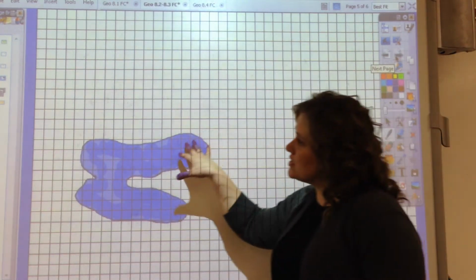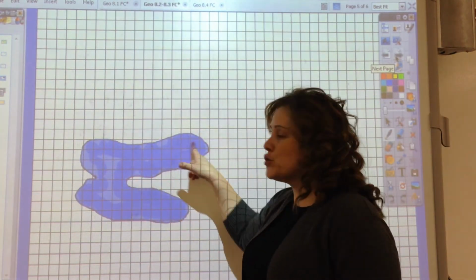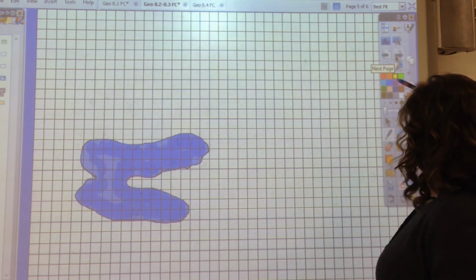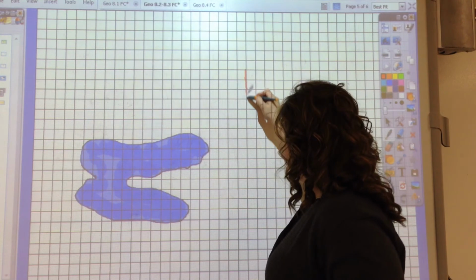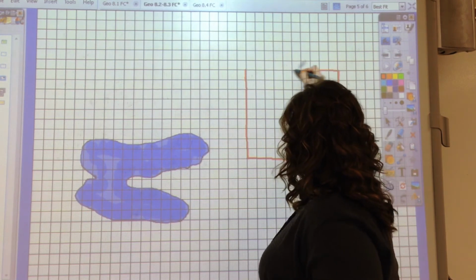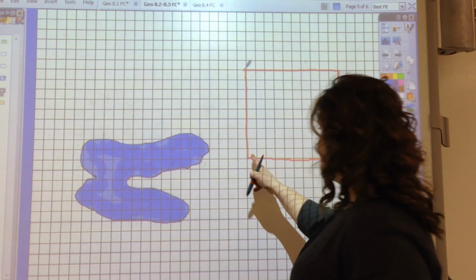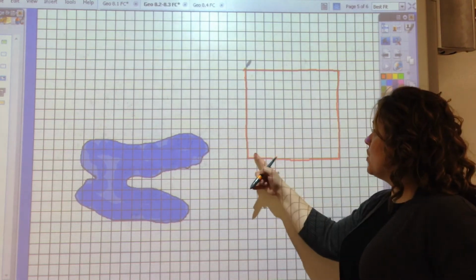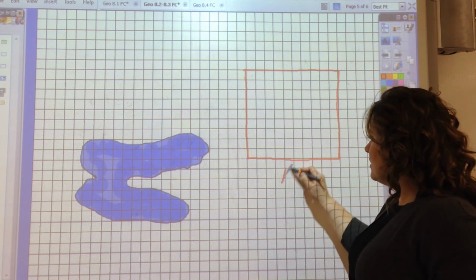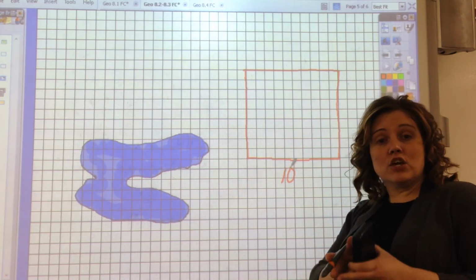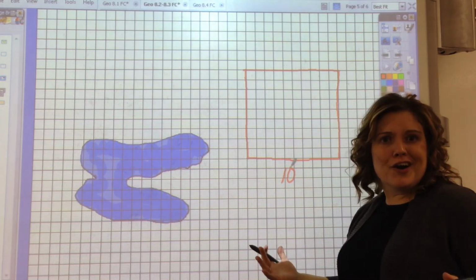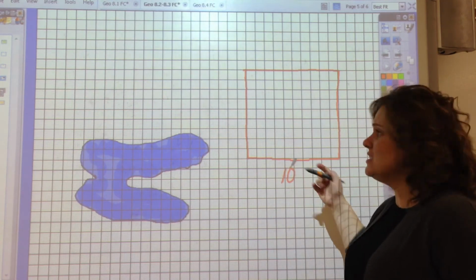We'll look at areas of a lake, and we'll count up our squares, and we'll try to find that total area. And we'll look at floor plans. If I have the floor plan for a house, my width here is 1, 2, 3, 4, 5, 6, 7, 8, 9, 10. And I could make my units anything. I could go up by steps of 2, steps of 5. In this case, I'll go ahead and call it steps of 1, so I'll call this 10 feet.